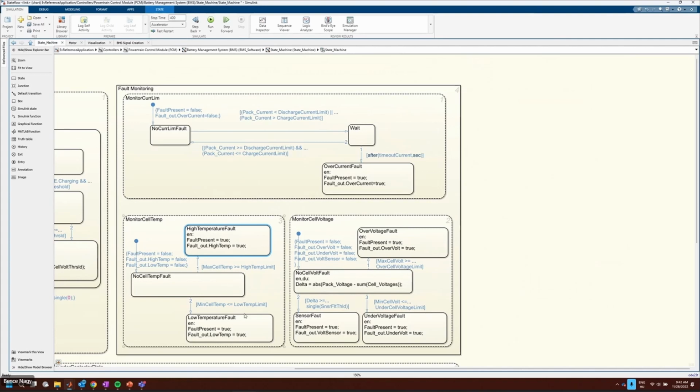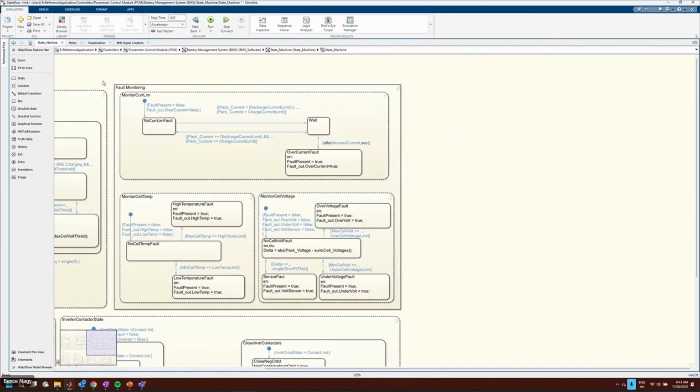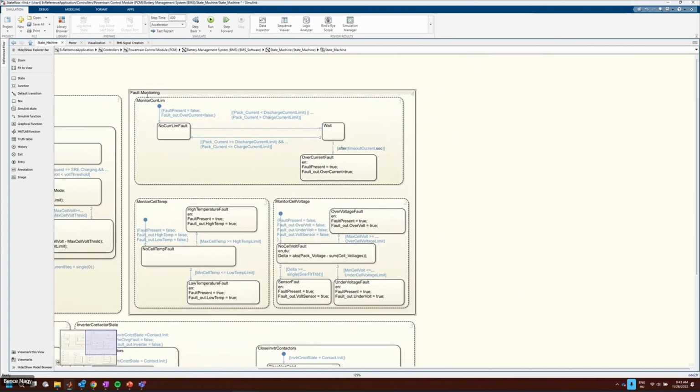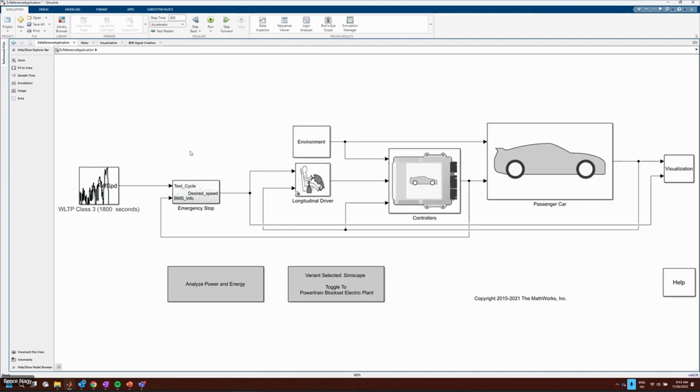On the other hand, for the minimum cell temperatures, if it's lower than the low temperature limit, we will again have a low temperature faulty signal shown and sent to the control systems.